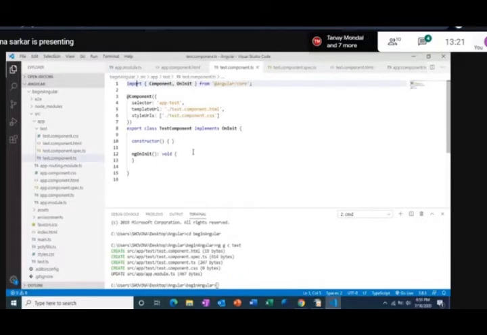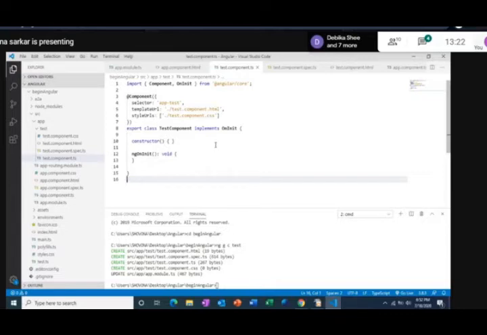Now, another thing is inside this .ts file, you can also write JavaScript code. But if you write JavaScript code, you have to write only JavaScript code and not any TypeScript code. You cannot do that half way, like I will write TypeScript code and then after that I will start writing JavaScript code. It's not like that. It throws an error.